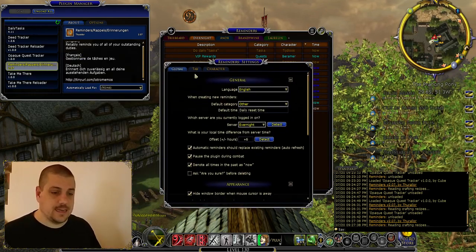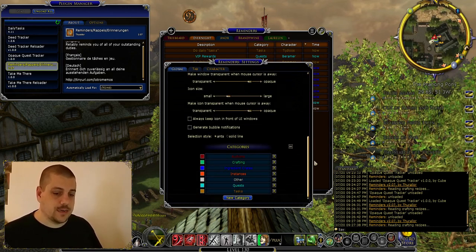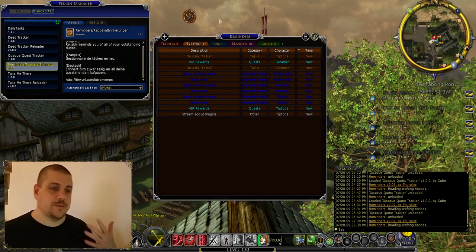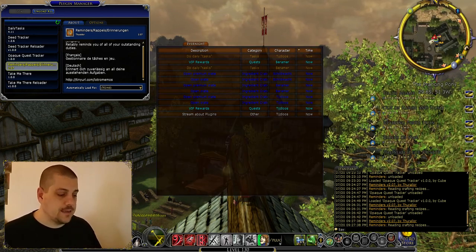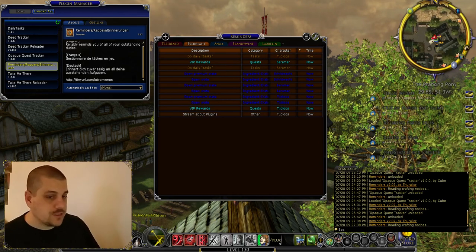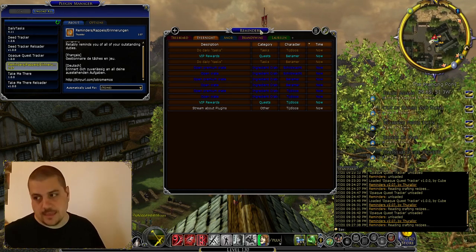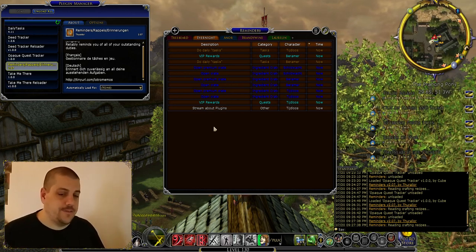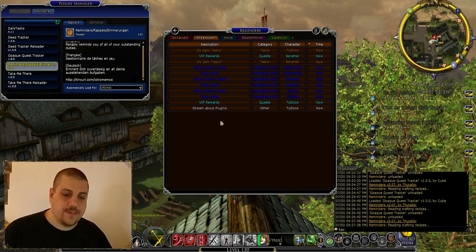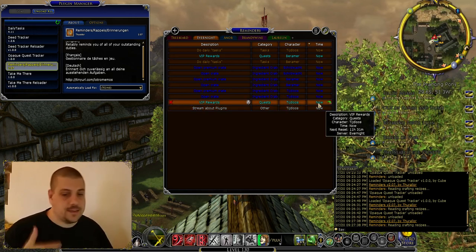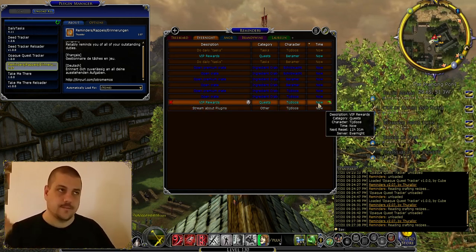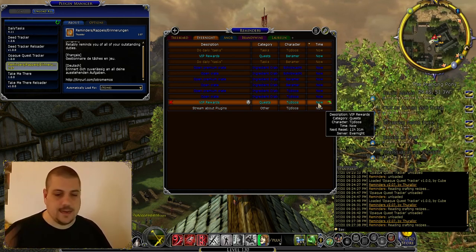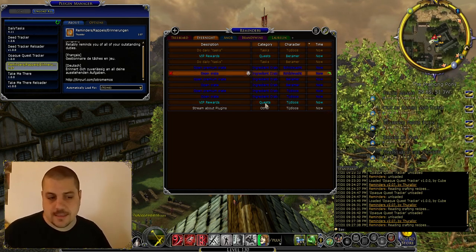And there's a bunch of settings in here on how the plugin works. So if you have multiple characters on different servers, or if you just want to make notes about, oh, I'd really like to make some armor tomorrow with this leather that I just got, but I'm tired, I'm logging off, whatever. It's freeform, lets you set up a reminder for whenever, but will also automatically create reminders if it sees repeatable quests, raid locks, and a couple other standard things like tasks.